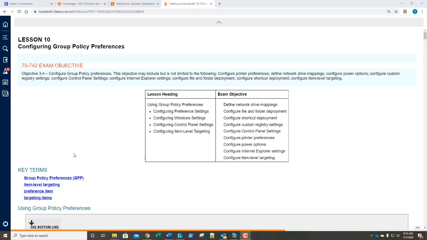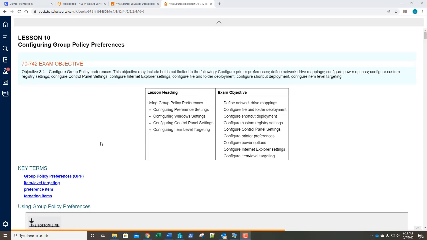We can deploy printers to desktops without any user intervention. Power options, custom registry settings. There's many different things you can do with policy preferences. When they introduced this, it totally changed the way that we can do our group policies.